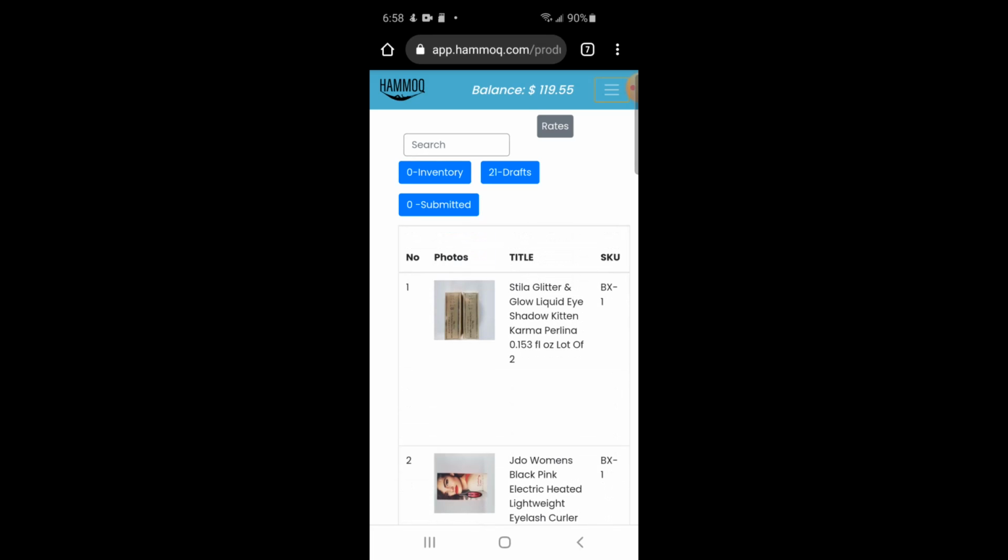I want to take you guys through the process of me giving them a few items to draft. I'm gonna do these tonight, and I expect them done by the morning. Every once in a while it won't be done in the morning, but usually it is, and then I'll let you see what they look like when they're finished. Like I said, sometimes I gotta go through and fix some things, but it still saves me more time than building a listing from scratch.